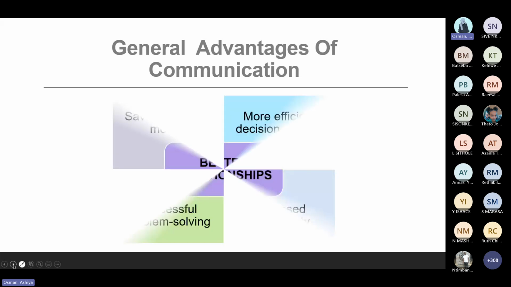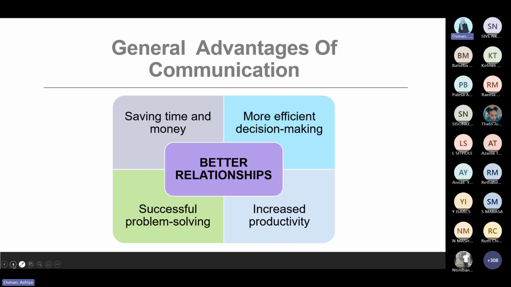So general advantages of communication. What do we see the general advantages of communication to be? First of all, it saves time and money. So imagine in an organization, you send the same message multiple times to multiple different people in different ways. So what's happening? That means you need to spend time and resources transmitting that same message to different people at different times.